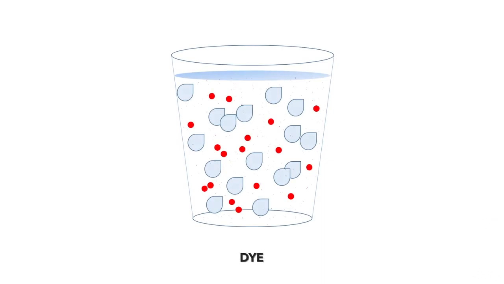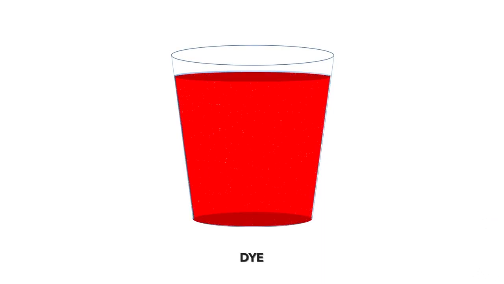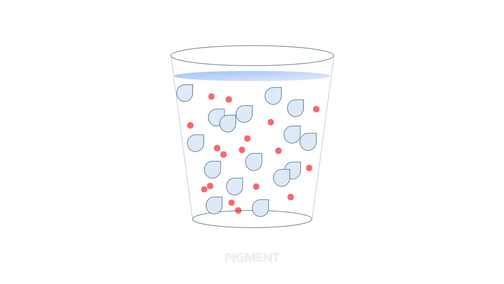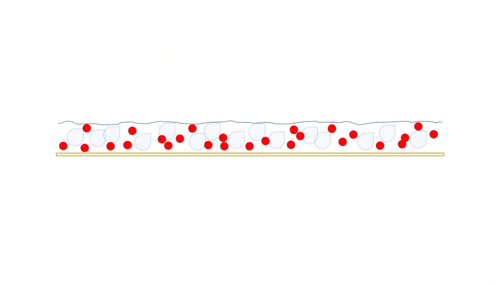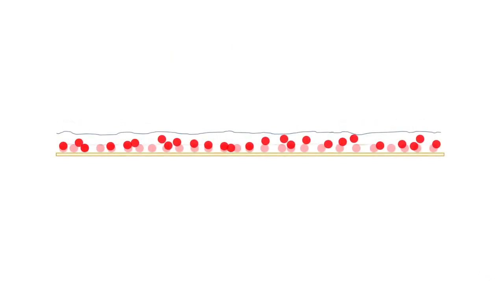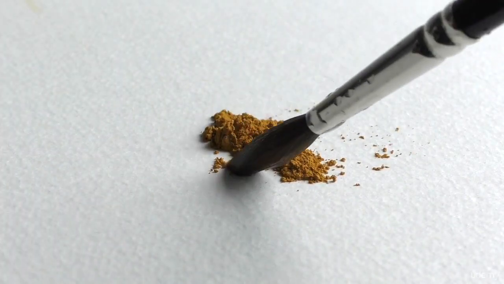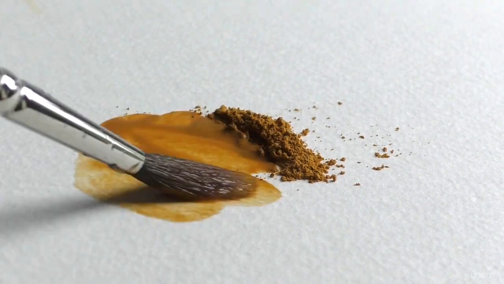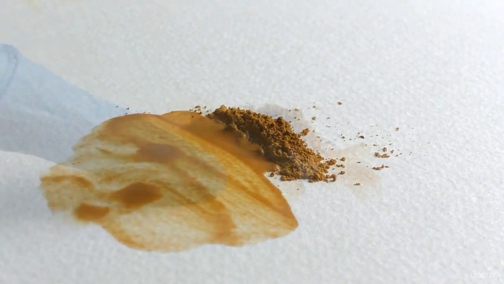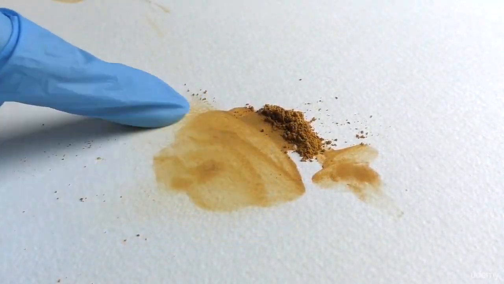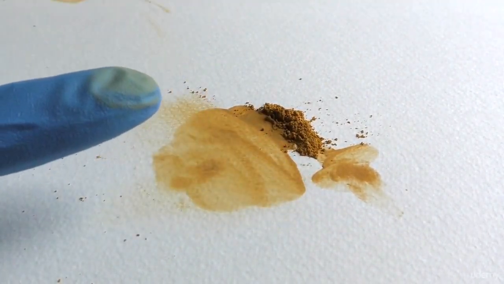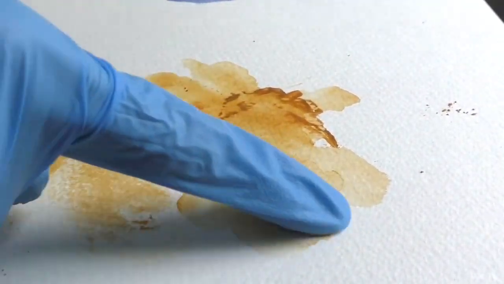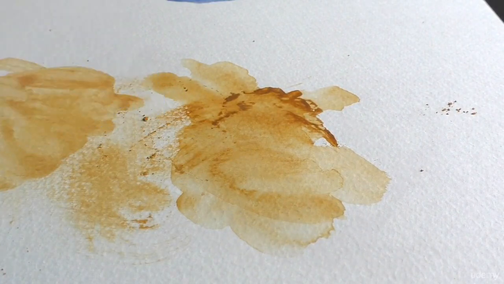Unlike a dye, where the pigment actually dissolves in the water, paint pigment particles are suspended in the water binder solution. In basic terms, they float in the liquid until the water is absorbed or evaporates. If you didn't have a binder added to the paint, when the liquid was gone, there would be nothing to hold the pigment onto the painting surface. It could simply brush off.